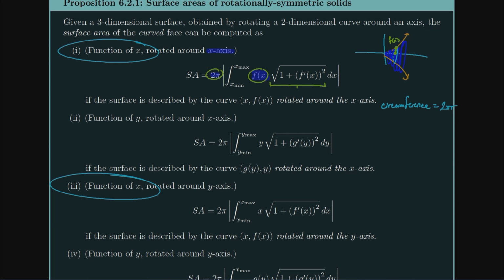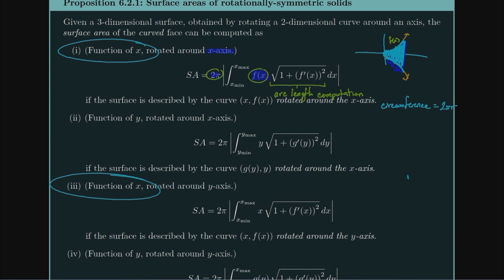And then this should actually feel familiar coming from the last section that we covered. This is the arc length computation. Technically, it's an arc length differential. And so what we are doing is we're computing each circumference of a circle as I've drawn it here, and then we're dragging, because of this arc length, we end up dragging that circle all along the area that we draw out. So we have like infinitely many of these circles that are getting dragged all along the shape, and the circumference of a circle, if you drag it through space, is going to trace out a surface area. And so that's why it works. The function of x rotated around the x-axis.